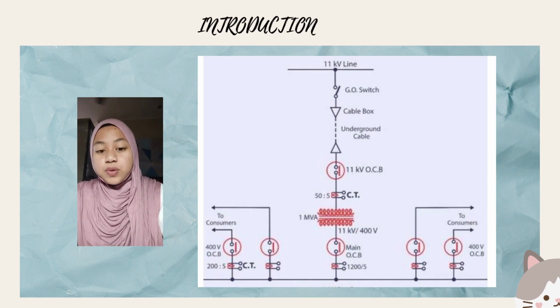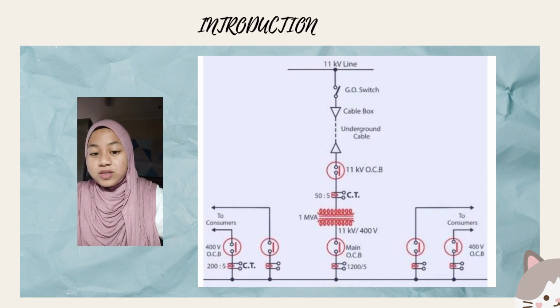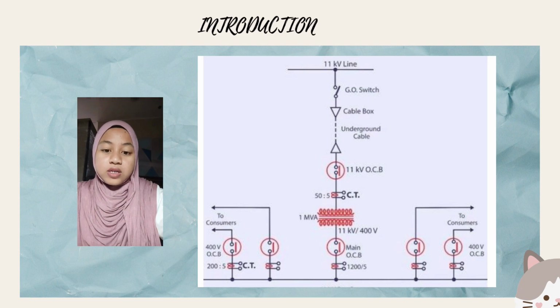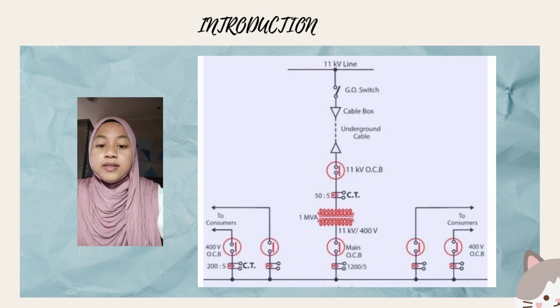The symbol of the current transformer is used for synchronous disconnection and reconnection of various power system components for protection and management. Other than that, the symbol of the transformer is also used to step up and step down the voltage. When the transformer is stepped up, it is used to increase generated voltage to a higher value. When the transformer is in step down, it is used to reduce supply voltage and deliver it to the utilization. The next symbol is the earth fault relay in the single line diagram.